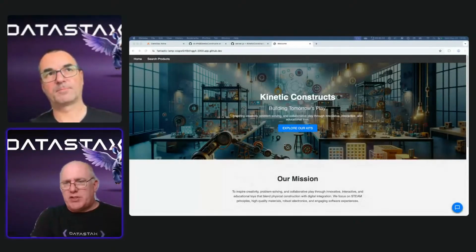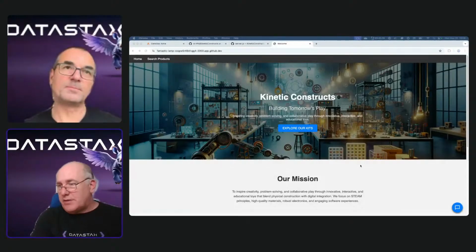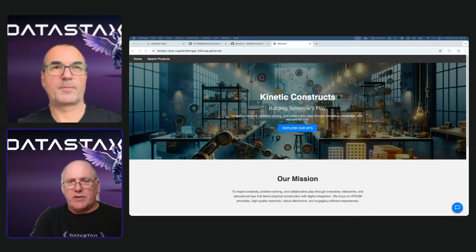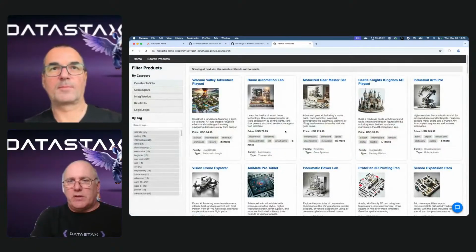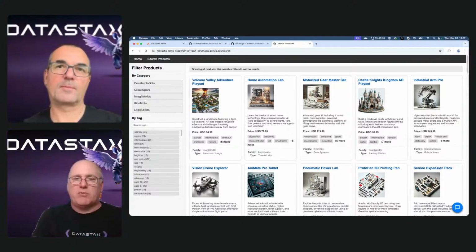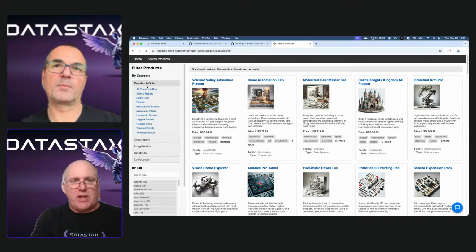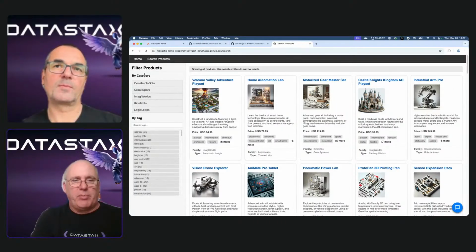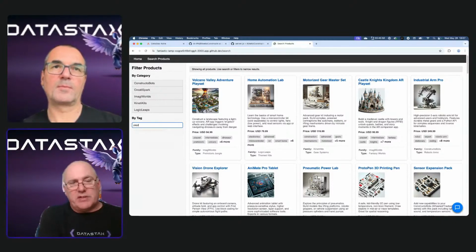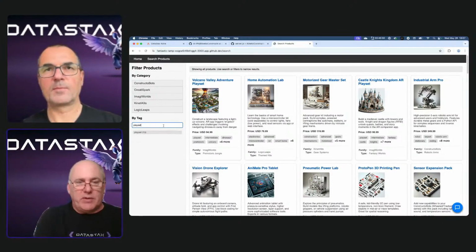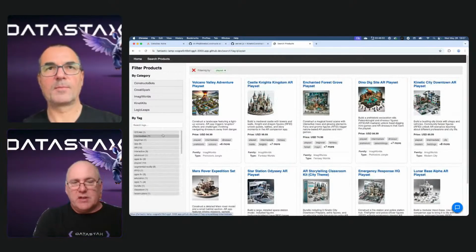So this is the application that we have here, and the idea is we have Explorer kits, or the search products is the same. This is a product catalog that might be part of an e-commerce website kind of application. We have a fairly traditional way of navigating the products. We can go by product category, or we can search by tag. So for example, if we wanted to use playsets, we can search for playsets here like this.